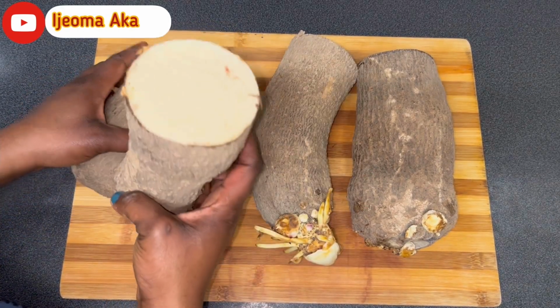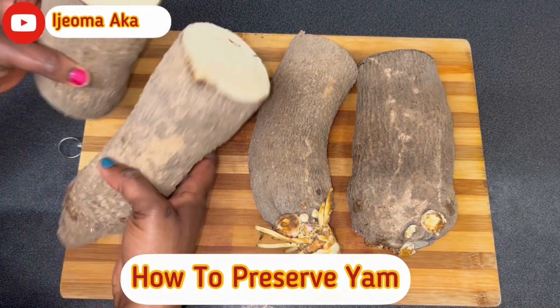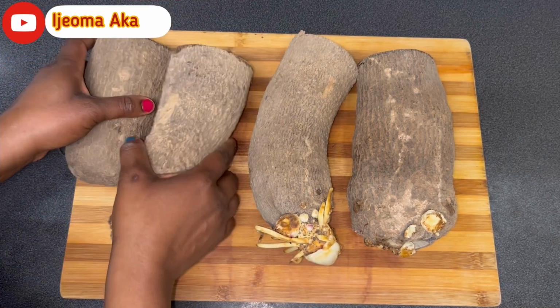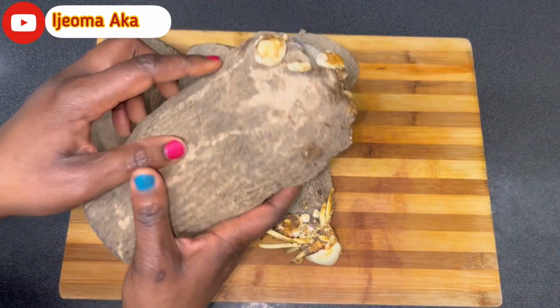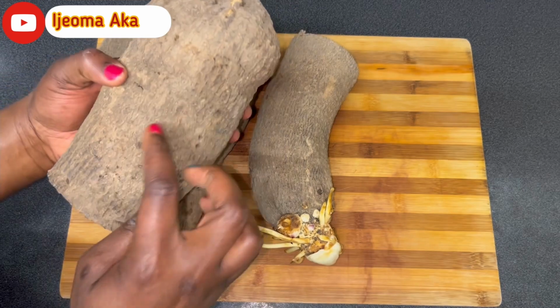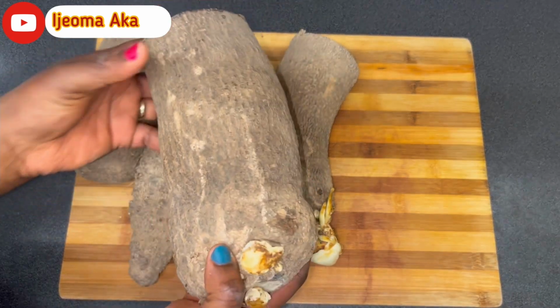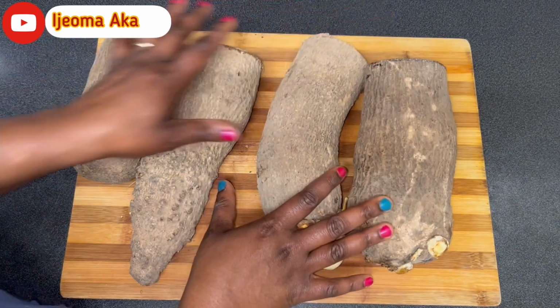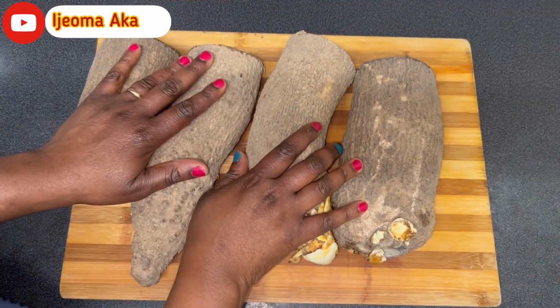In today's video, I'm going to be showing you guys how I preserve my yam. As you can see, I've already cut the yam and it looks good. But if you leave this yam outside for the next 3-4 days, it's going to get spoiled and you can no longer use it. As you can see, this one is starting to get spoiled, but you won't notice it because it hasn't gone too deep. So I'm going to be showing you guys how I preserve my yams.